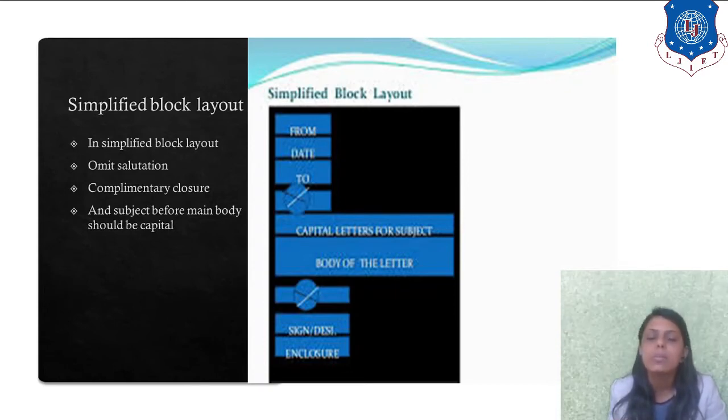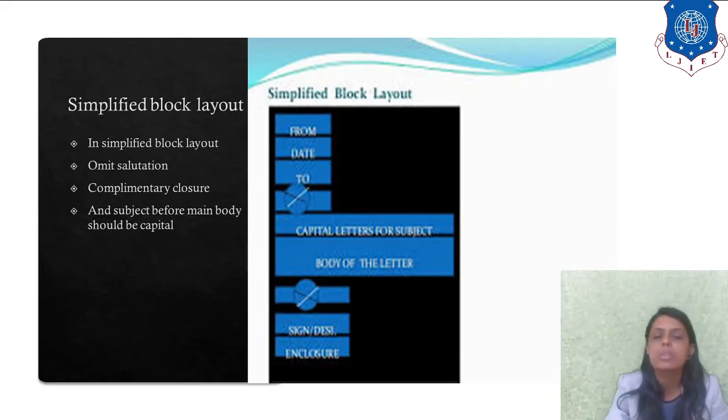Start directly writing the main body, putting 3 paragraphs, everything aligned on the left hand side as in block layout, right? Sender's address, date, receiver's address, complimentary closure is omitted, but the signature, everything will be on the left hand side, but you are omitting salutation and complimentary closure, and you are adding a subject to your letter.